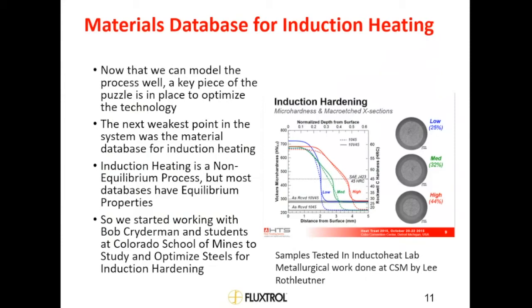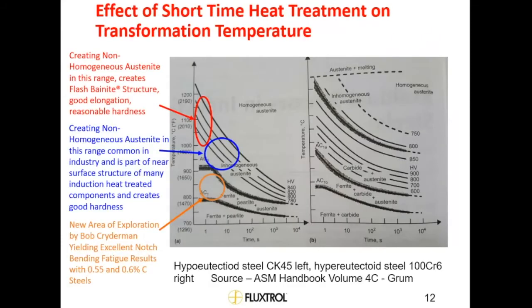So we've tried to collaborate a lot with the students at Colorado School of Mines and their Advanced Steel Processing and Research Center. There's also a number of other groups globally that are working on these problems that are hopefully continuing to help build that database for induction heat treating. So here's another example of the effect of short-time heat treatment on transformation temperatures, and some of the new things that have been evolving over the past several years, where there have been some observations.